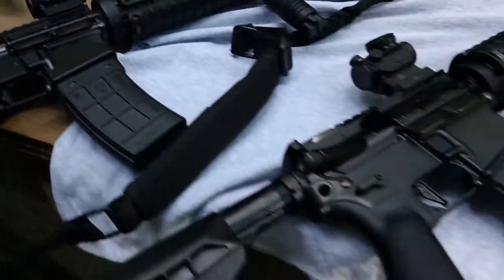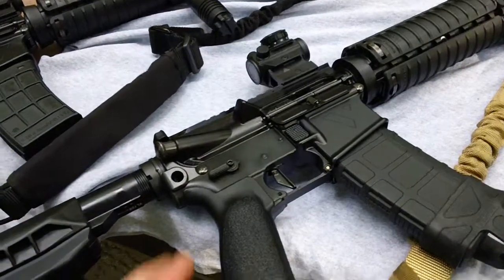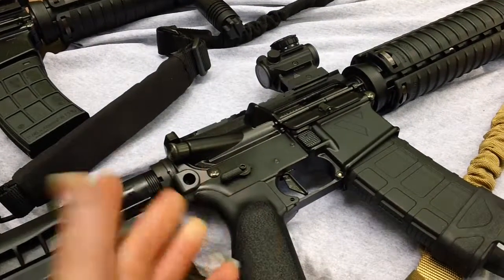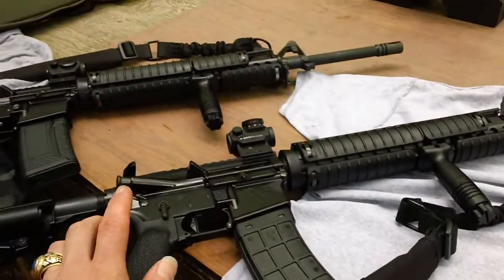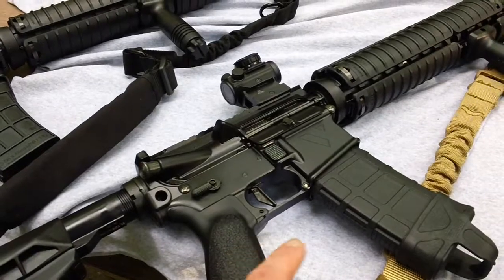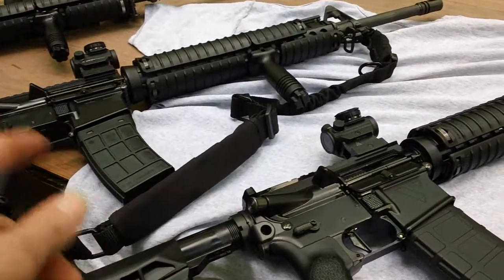And the second one we have here has the slightly reduced pull feel. This one feels like it has about a 3.25, maybe like 3.15, somewhere around there. This one is slightly heavier, and this one is slightly lighter when comparing and contrasting between the two triggers in each one of these guns for reference points.